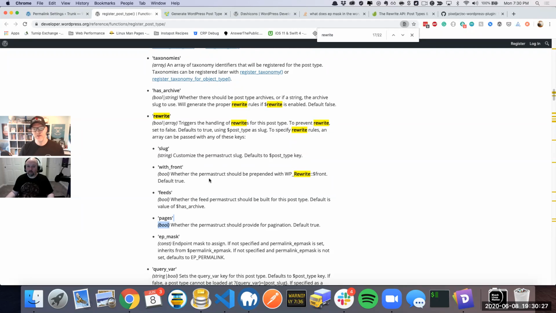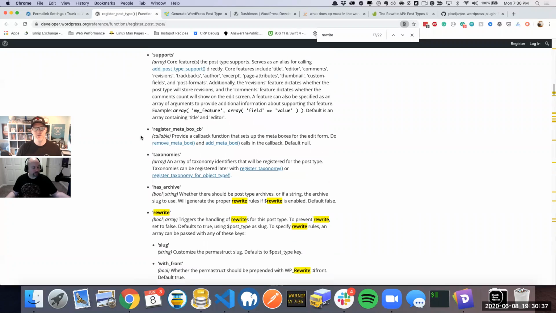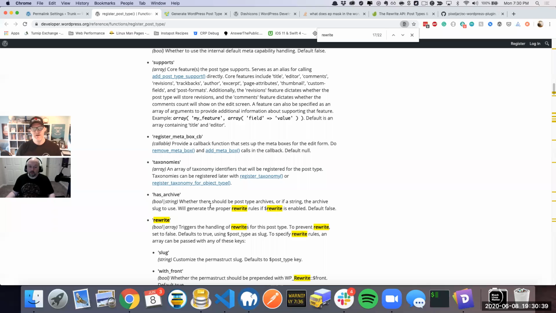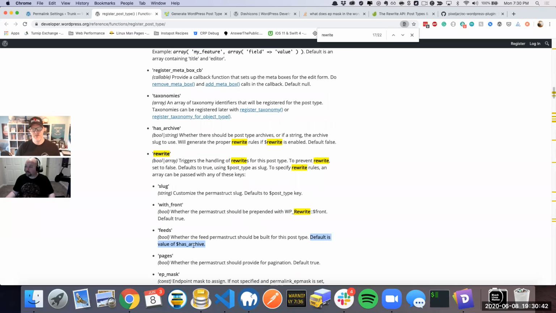A lot of these things, one thing to check out is this one says the default is the value of has archive. So a lot of these settings sort of trickle back up. This one here, has archive, is right above that. The default is false for has archive, so by default, post types won't have an archive.